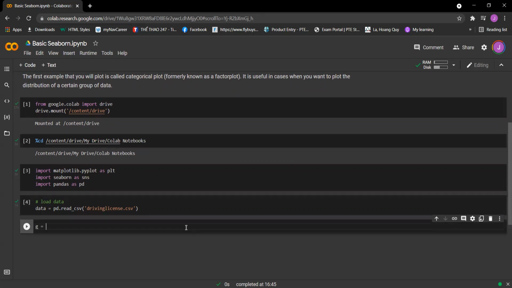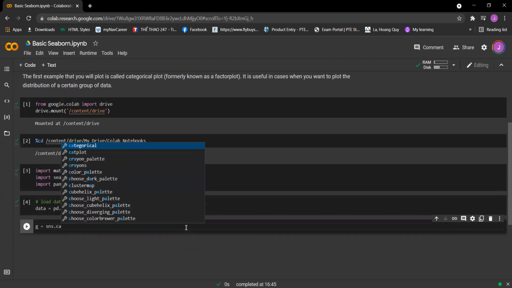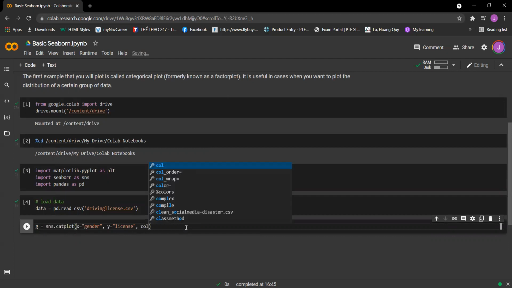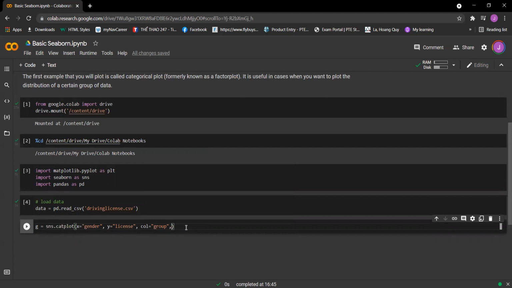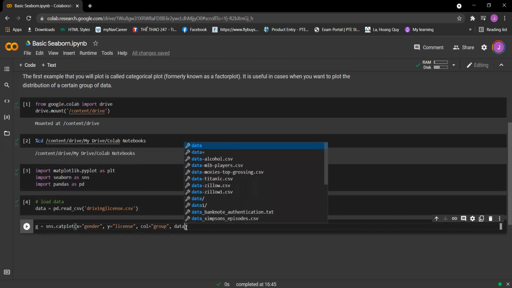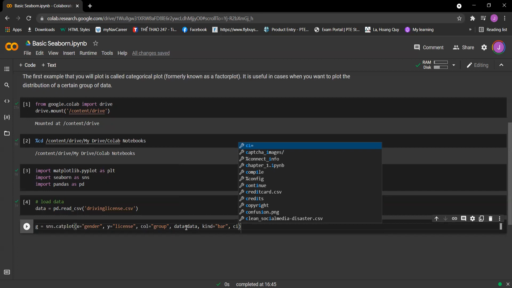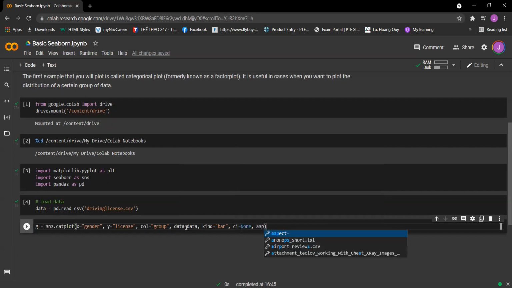So we write g = sns.catplot, with x equal to gender, y equal to license, col equal to group, data equal to data, kind equal to bar, ci equal to None, and aspect equal to 1.0.